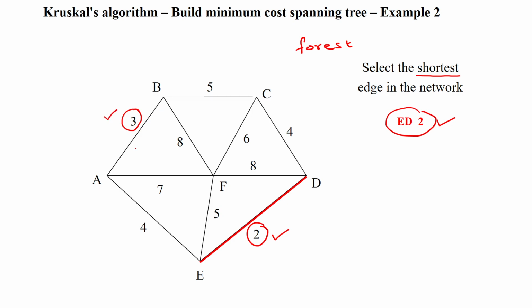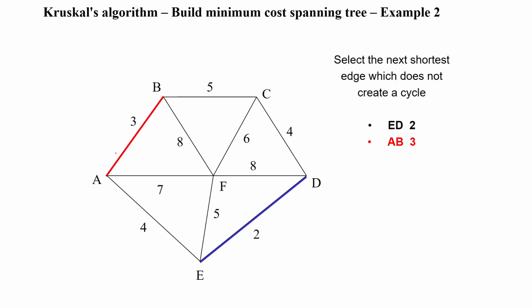Then when it is selected, we should check whether any cycle is forming due to adding this edge into the forest. No, it will not produce a cycle when it is added into the forest. So we can select this edge as a safe edge. Safe edge in the sense of minimum weight edge, and it should not form a cycle as per the minimum spanning tree property. Then the next minimum weight edges available are 2, 4.